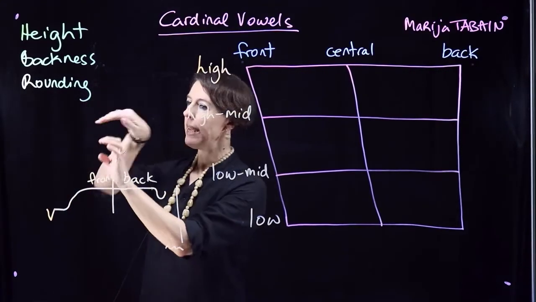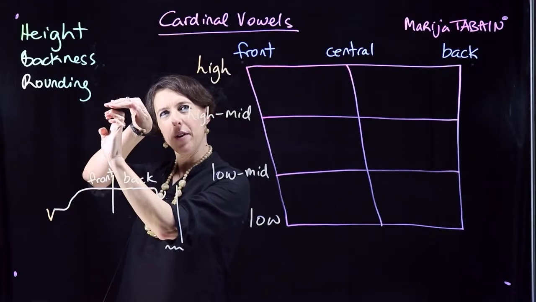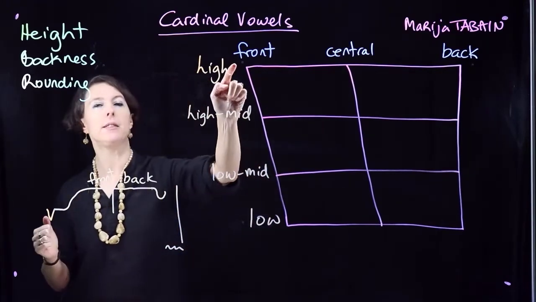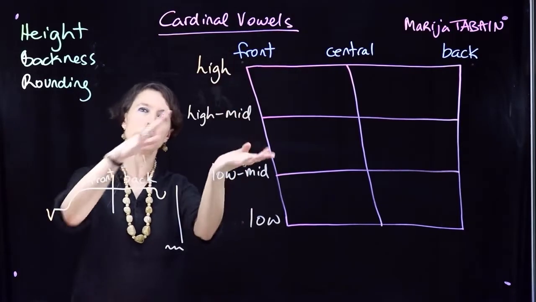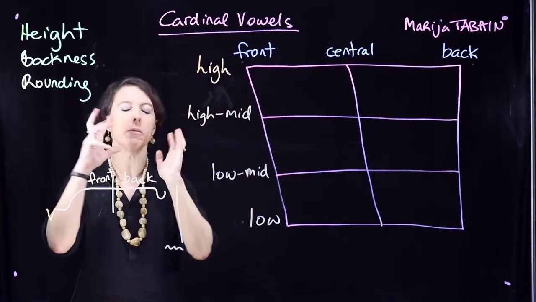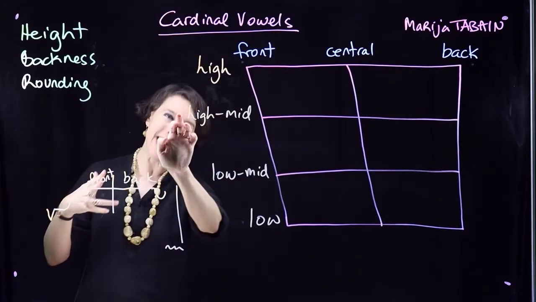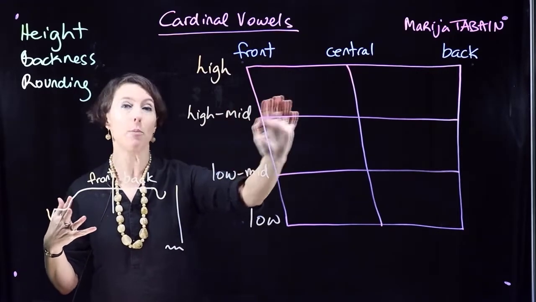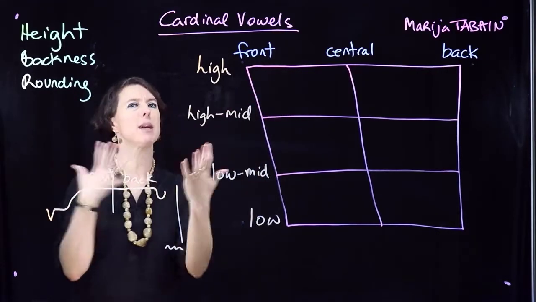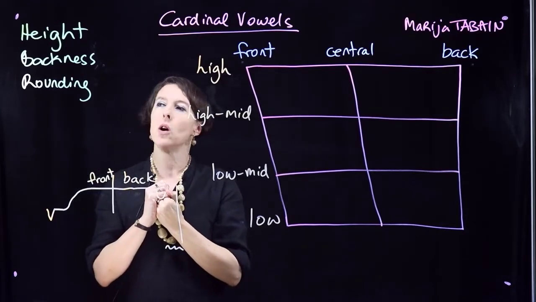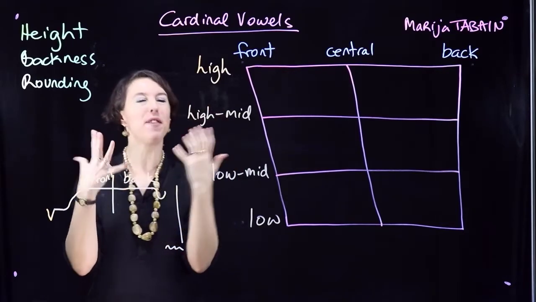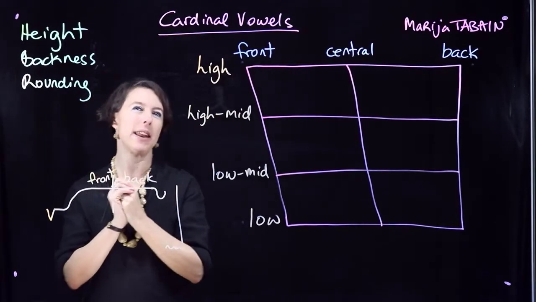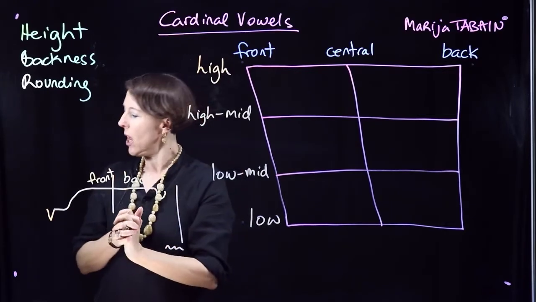So whereas we can say either we've got a complete stop closure, or we've got a fricative happening, or we've got an approximant happening, you can't really say, well, this vowel is definitely high, this vowel is definitely high mid. Well, you can say a vowel is definitely high, and you can say a vowel is high mid. But you can also quite happily have a vowel that is somewhere in between those, okay? Whereas you can't really have something that's in between a stop and a fricative. So in that purely phonetic sense, vowels aren't quite categorical the same way that consonants are, okay?